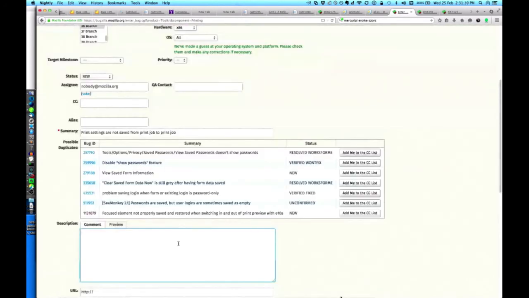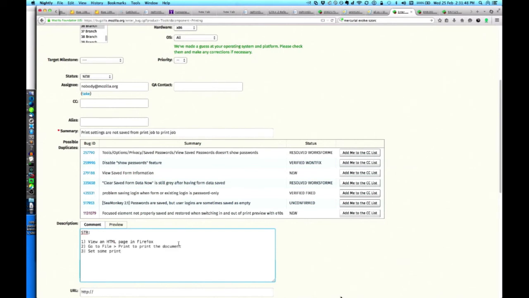Steps. So the first thing to do whenever you put in a new bug report is steps to reproduce. This is what I do anyways. Steps to reproduce. 1. Oh, not all caps. Don't yell. View an HTML page in Firefox. 2. Go to File, Print to print the document.